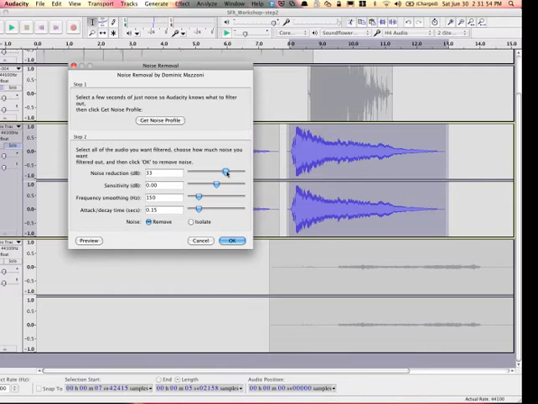I actually figured out some good settings for this and wrote them down. No, I did not write them down. Well, that's unfortunate. Okay, well, we'll wing it. Remember what I was saying about writing down recipes? It's good. All right, then how picky do you want it to be with discerning what is and is not noise? And let's just try clicking preview and see what these settings get us.